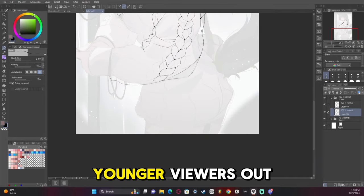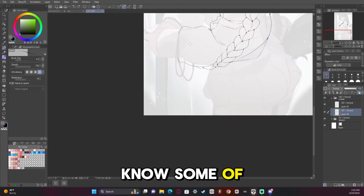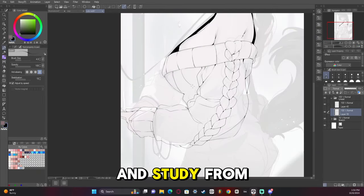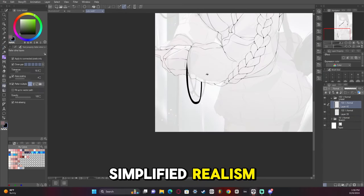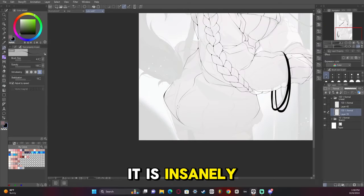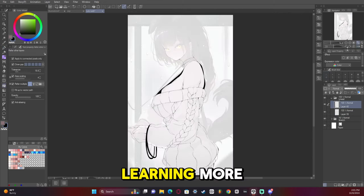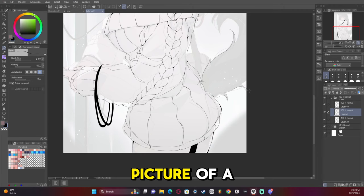To my younger viewers: I know some of you are younger than the listed 18-to-25 age range. When your art teacher tells you to draw realism, they are not being mean. If you understand real life and study from real life photos, you can apply that to your anime and make it look a lot better — because anime is simplified realism. Please listen to your art teachers; it may not be fun but it is insanely important. This comes from someone who used to hate drawing realism too.